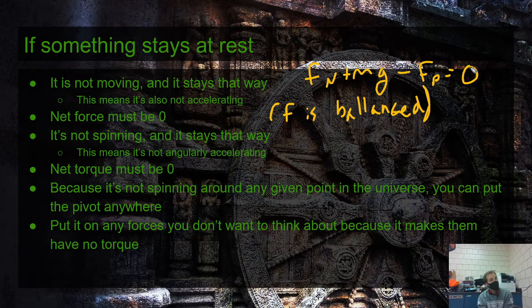The same logic applies to rotation, though. If it's not spinning and it stays that way, that means that the angular acceleration must equal 0. If the angular acceleration equals 0, that means that the net torque has to be 0, which means that in addition to all the forces being balanced, those forces times r times F times sine theta must also be balanced.